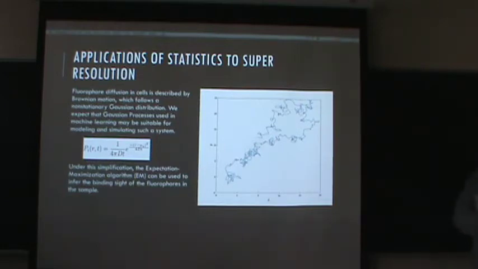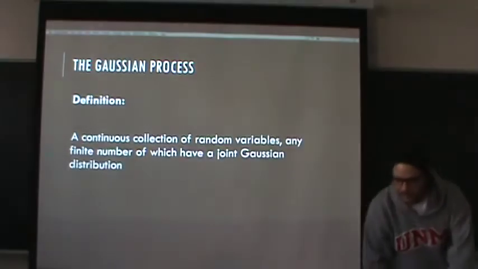And so we want to take, Julian will talk about what a Gaussian process is and go through the machine learning portion of this, but this motivated us to ask, can we take the ideas from machine learning and analytical methods and Gaussian processes and actually do this image reconstruction from stochastic super resolution strictly computationally? Can we replicate the results computationally? And so we gave that a try, and under our really simplistic assumptions, we got some actually pretty good results. And I guess Julian can go then.